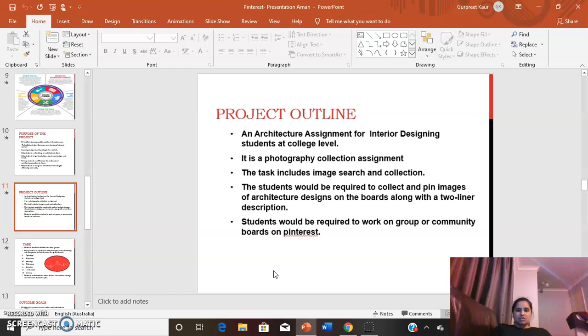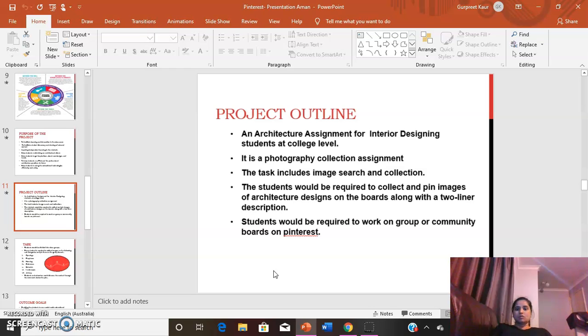The next is the project outline. It is very important to have an outline for any project so that we can work in a well-organized manner. So the outline for this project is: it is an architecture assignment for interior design students at college level. It is a photography collection assignment.